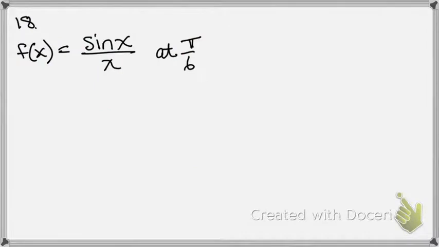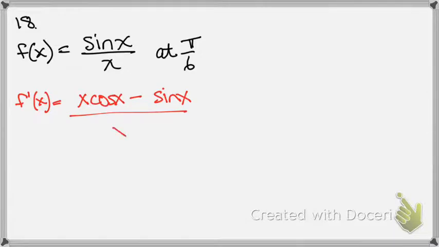Okay, at a glance, I don't see why this one would be difficult, except for maybe not knowing your unit circle. So the derivative is a quotient rule. So it's low, which is x, d high, cosine x, minus high, sine x, d low would be a 1. Draw the line and square below. This looks like a piece of cake. It must be the simplifying of the pi over 6 that goes in there next that messes you up.